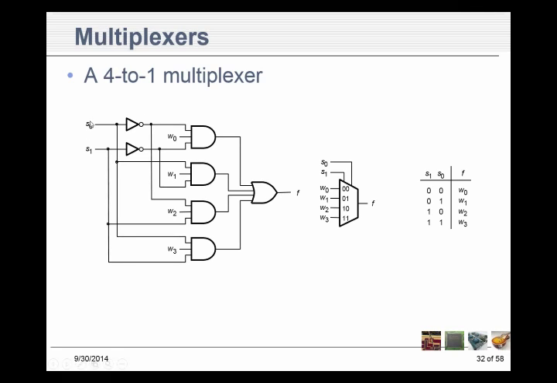So here, forget this circuit. And I hope the DE students can see that little cursor moving around. But forget the circuit. It's the symbol and the truth table. That's what we care about. Okay, that's all we care about. So now, let's say over here we had 0, 0, 0, 1. Look at that again. We have 0, 0, 0, 1. What kind of a gate is that? It's an AND gate.